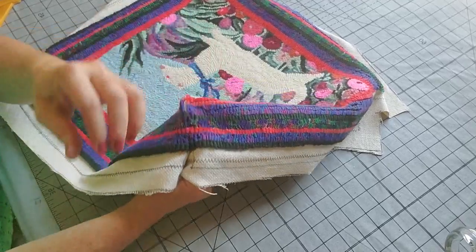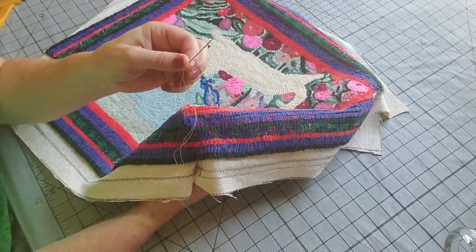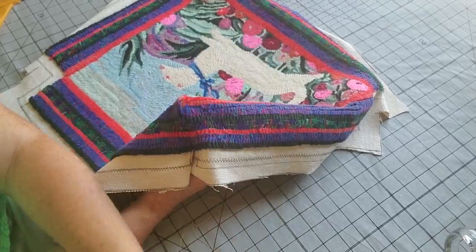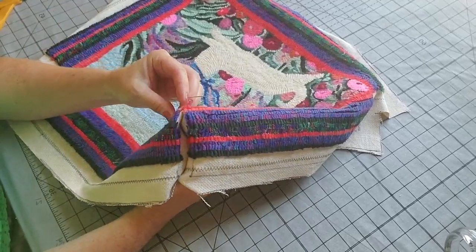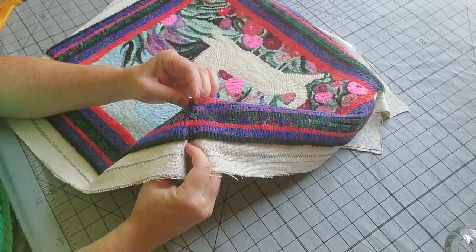I'm going to try to stitch it up real well with heavyweight thread, just heavyweight, and my needle. I like to use the chenille needles. I've said this in other videos. They just look like this. If you have a regular sewing needle, also fantastic. But for some reason, I just like the way these feel in my hand. I'm used to them. So my next move is going to be to start sewing up these corners like this.